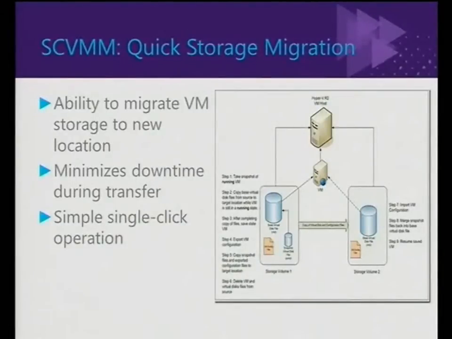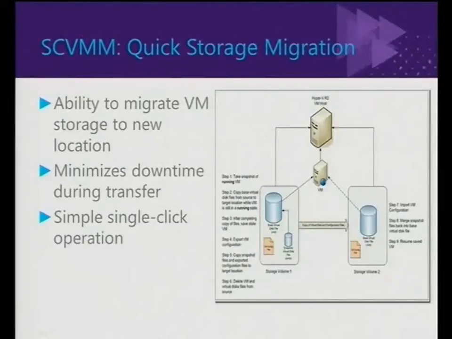So we talk a little bit about Virtual Machine Manager now and some of the changes that it has for clustering. An important component that not many people see is a thing called quick storage migration. Quick storage migration isn't live migration. It isn't true storage vMotion as VMware use. It does take a small amount of outage.